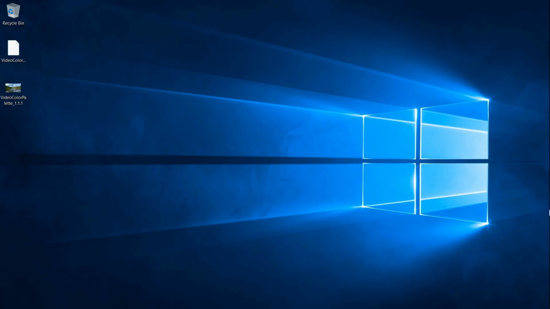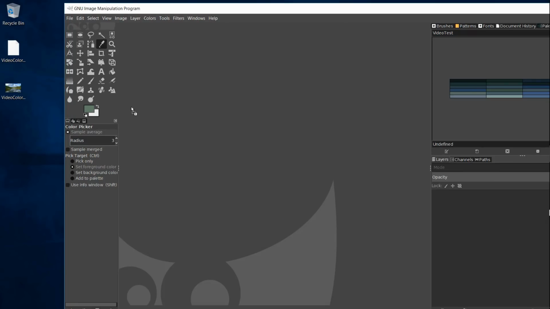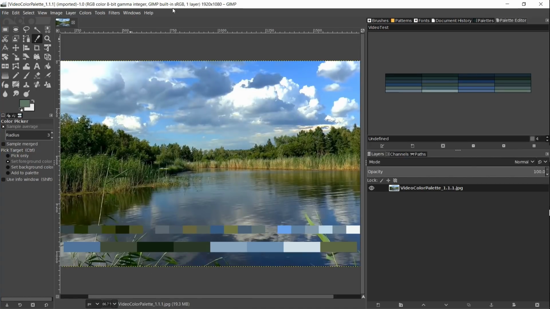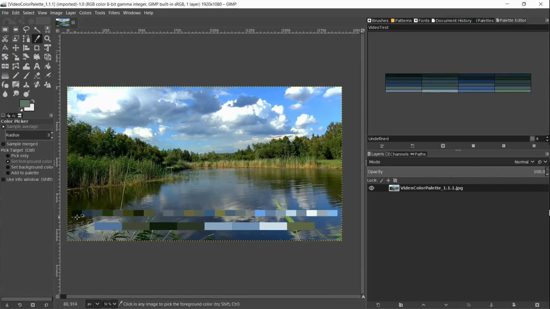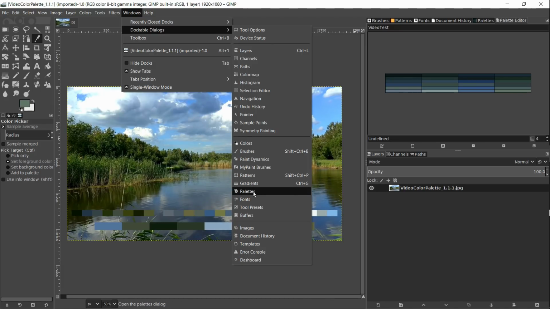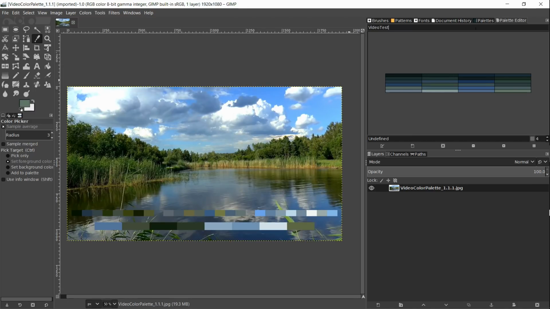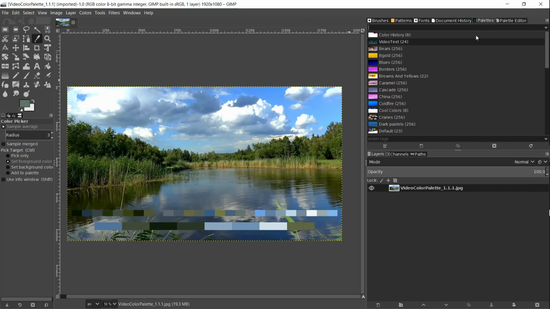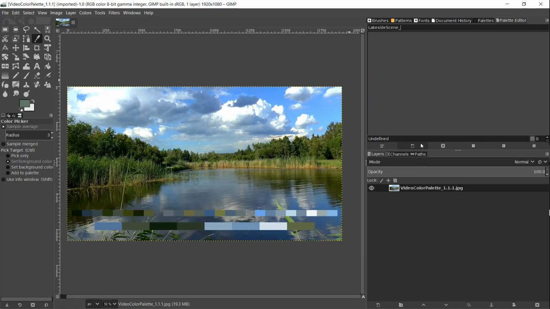So I'll go ahead and open GIMP now. And so I'm going to be working on this image, so I'm just going to drag it into GIMP. And so now all we need to do is take the colors from over here and add them to a color palette inside of the palette editor. So for GIMP specifically, the palette editor isn't open by default. You can find it under Windows, Dockable Dialogs, and then Palettes. In Photoshop, you would probably have a very similar tool. So to create a completely new color palette, I'll go over to the Palettes tab here, and I will click the Create a New Palette button, Lakeside Scene Video Palette, and hit enter.